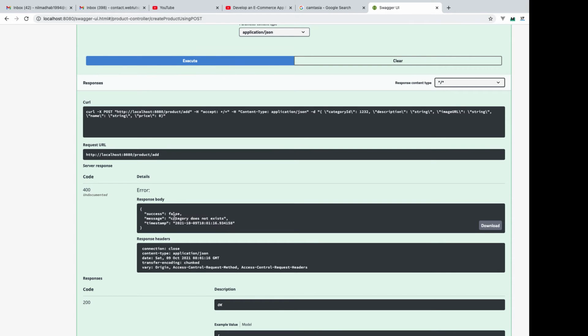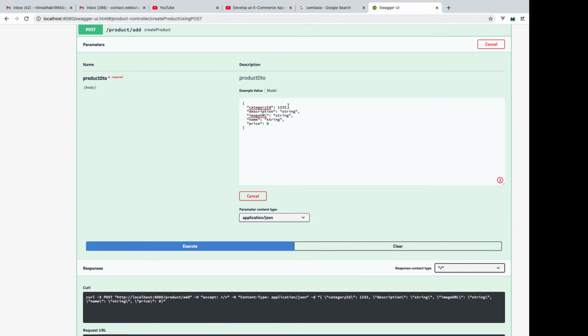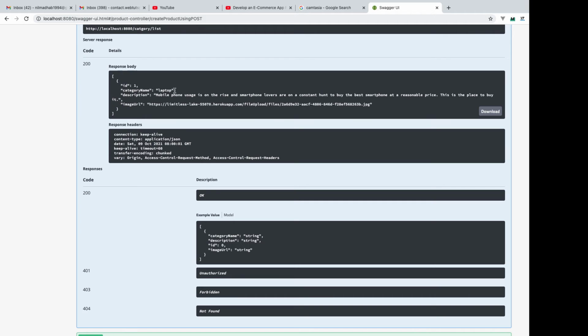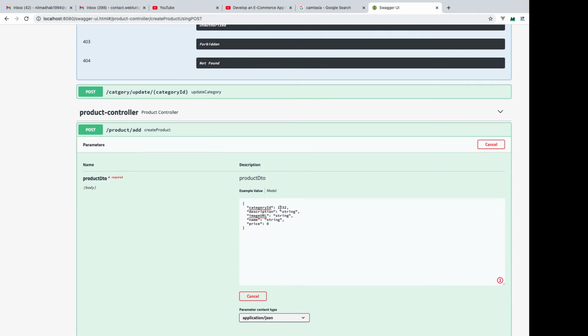Yeah, so you see the category isn't present, and let's try to create one product with some values. So we can see the first one is laptop. So we can find a sample data of category 1, description demo laptop, image URL. Let's just give a demo image URL.